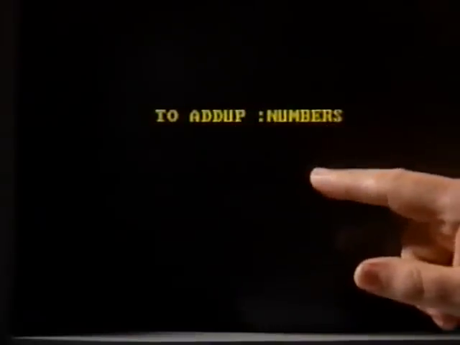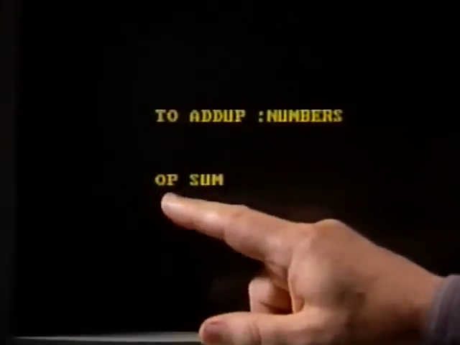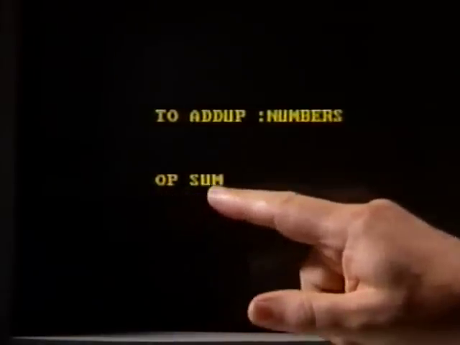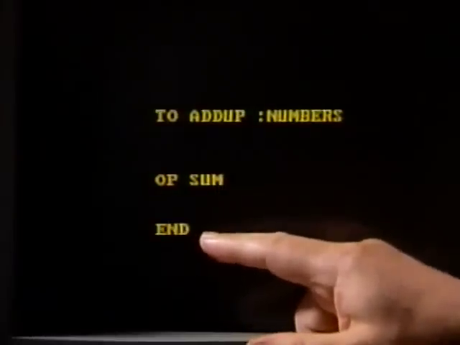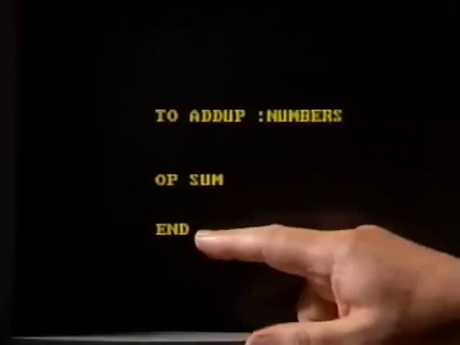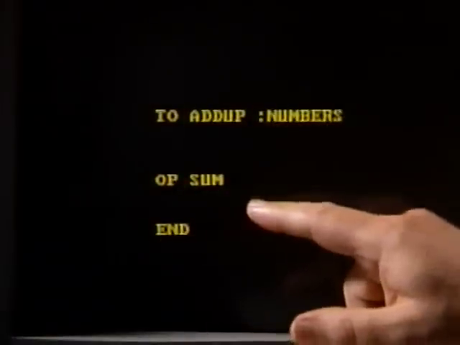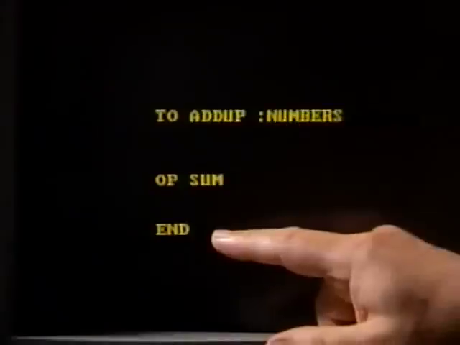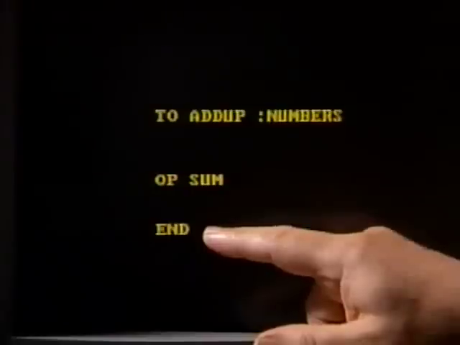A next golden rule is to put down whatever bits and pieces of information you have. This is a reporter, it's bound to have an output. The output is bound to be the sum of something, we'll come back to what it might be. And it has end, all Logo procedures do. Not much? Yes, it is. It's a skeleton that will help ground our thinking. And I've left holes to fill in the missing parts.